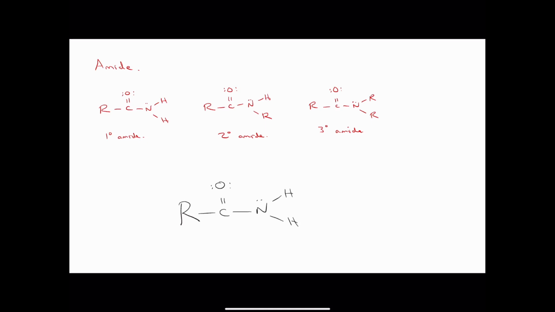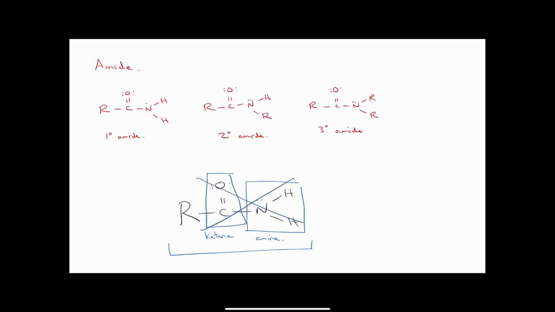And sometimes students will look at the amide functional group, which I have shown down here, and they'll just zero in on one part of the functional group like this. They'll circle this and they'll say, this looks like a ketone, and then they'll circle this part or put a box around this and they'll say, this looks like an amine like this. Well, that is absolutely incorrect. Okay, that is totally incorrect.